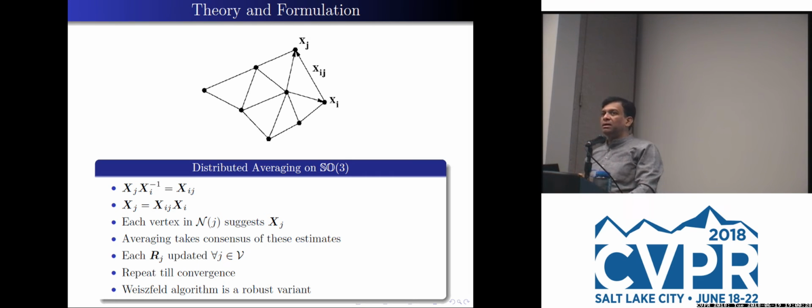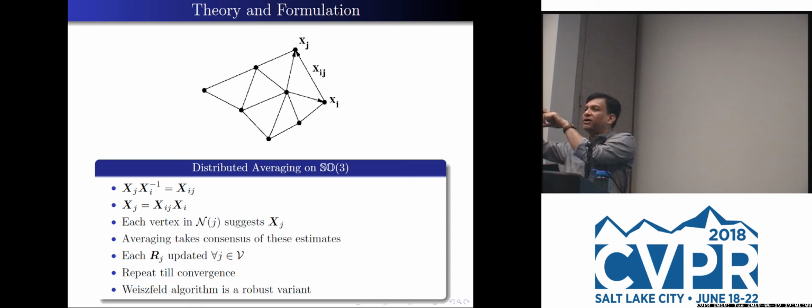to an average answer. And the so-called Weiszfeld algorithm that was proposed many years ago is a robust version of this. Given these values, it asks how to do this averaging, or finding the mean, in an L1 sense. So it's a placement problem. If I have a set of points in a plane, and I want to place a central location somewhere, I want to minimize the sum of the distances.